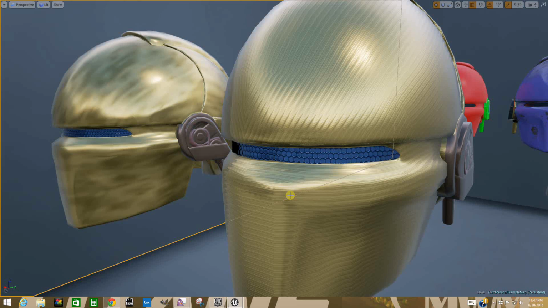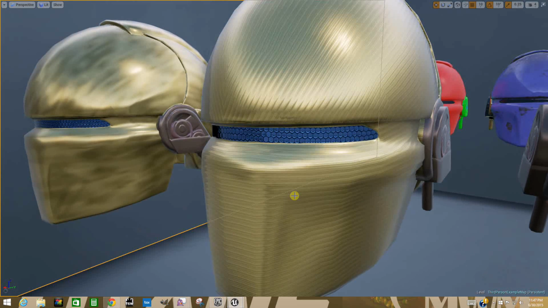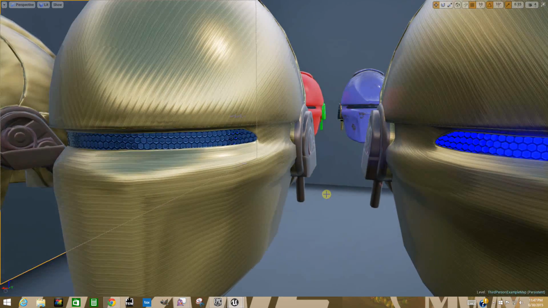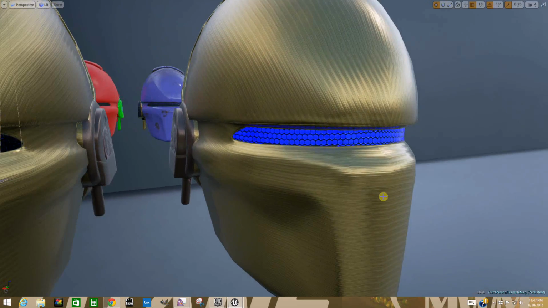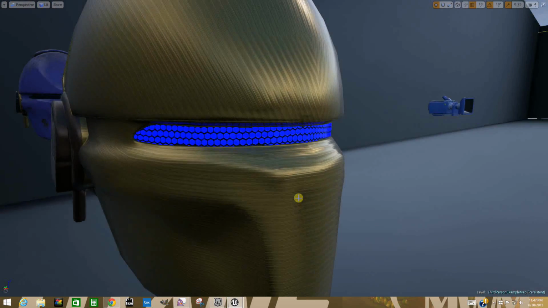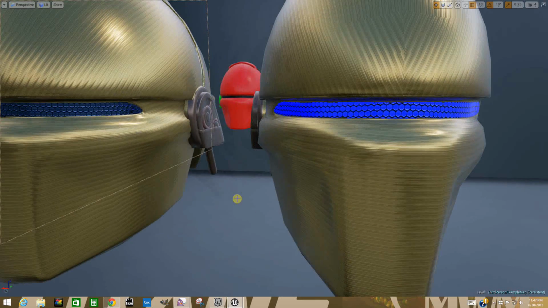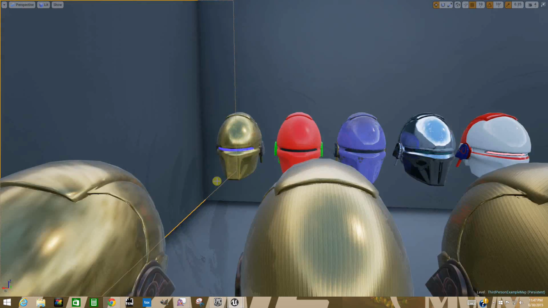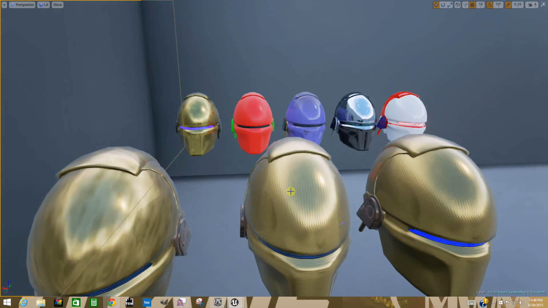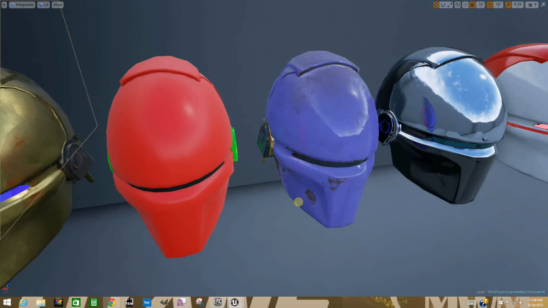Then I realized I had never added my Immersive, which is the light generation feature in the material. So I had to go back into my material and do some modifications, and that allowed me to give a glowing blue visor. And if I crank this up even higher, I could blow out the screen with how bright it can get. And if you check the right box, you can even have it light up a scene, but I doubt that will be allowable for player characters because it's a little computationally expensive.